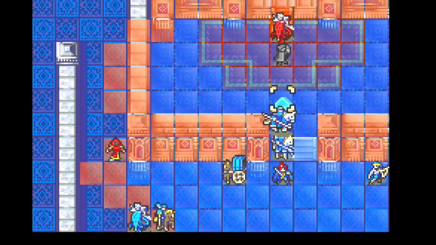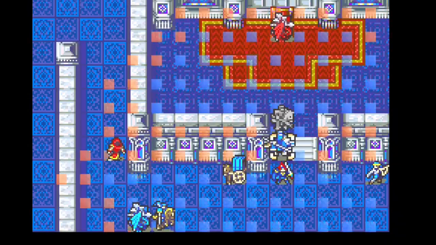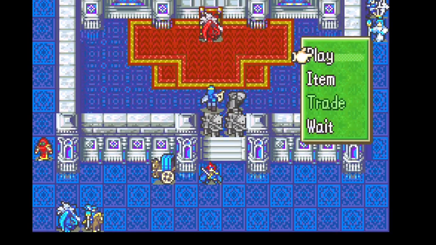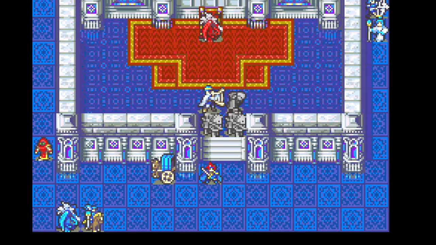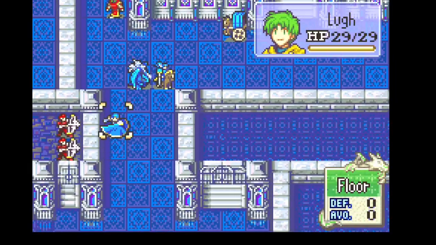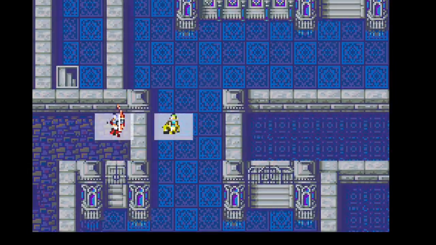In Fire Emblem 7, and I'll probably do a chapter guide for that too, you have to have a certain amount of speed, more speed than the opponent to steal, which is why it's actually important to get Matthew in particular a little bit of speed to steal the silver card in that game. In this game, it doesn't matter. You can just do it no matter what.